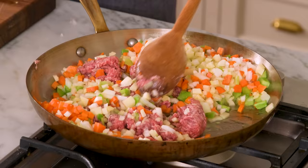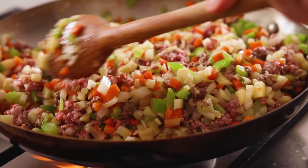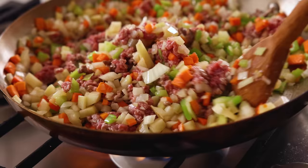An empanada, by the way, literally translates to breaded — 'pan' is bread in Spanish, empanada. So it's a delicious filling held together with a breaded exterior. And they are so good when you make them at home. This is like my ideal combination of meat and veggies — a lot of veggies with some meat mixed in for flavor and protein. We're gonna be adding all the spices in after this is cooked a little bit, so don't worry, it's not gonna be bland. As we cook this down, you can see it looks really glossy. What's happening is the potatoes are releasing some of their starch, which gives a delicious mouthfeel and holds things together so it doesn't all crumble out when you take a bite.